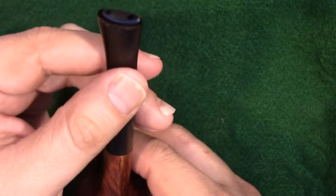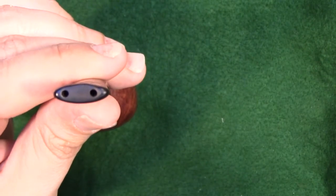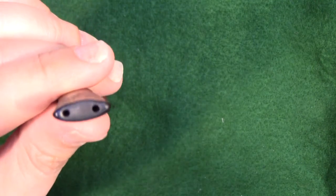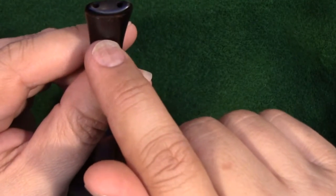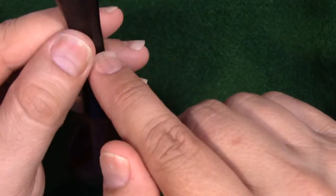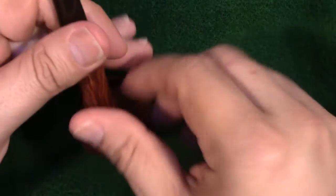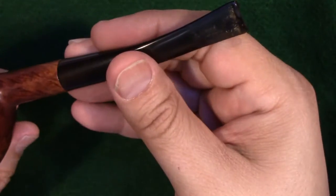The last point I want to make is that this is a really interesting stem — this is the twin bore stem, and that's why it had 'Twin Bore' stamped on the bottom. As you can see, instead of the normal slot, there are actually two holes there. From what I can gather, those two holes join shortly after the beginning of the stem, and then there's just a single draft hole going from about that point down. Once I get some pipe cleaners in there and probe around a bit, I'll make sure that is the case and I'll update you if it's different.